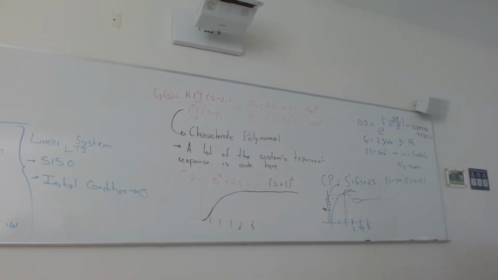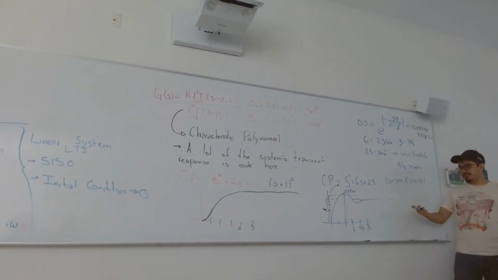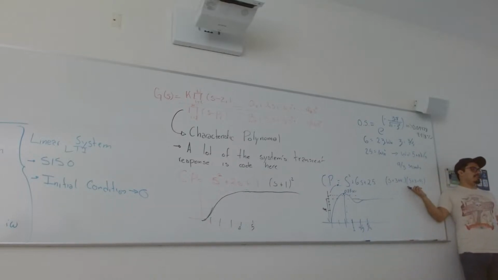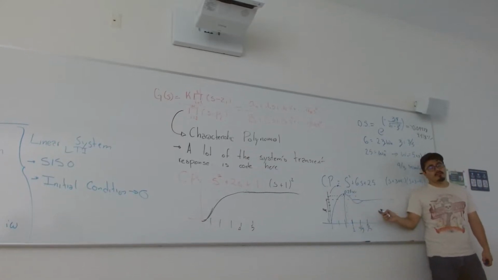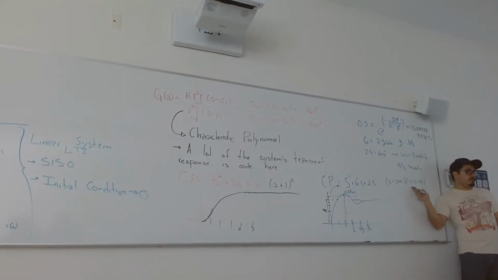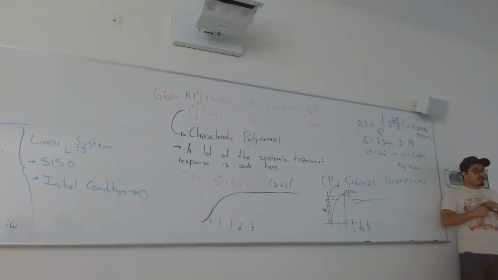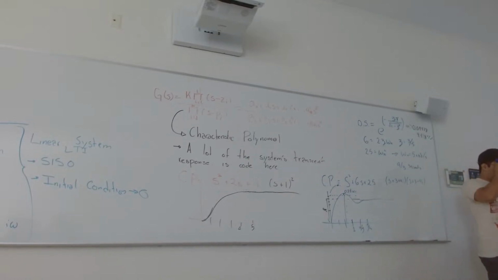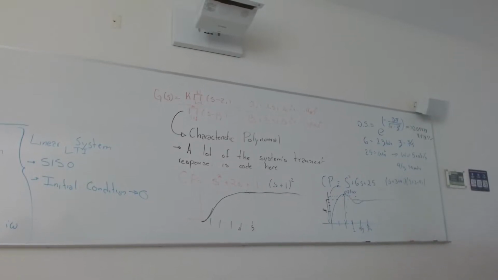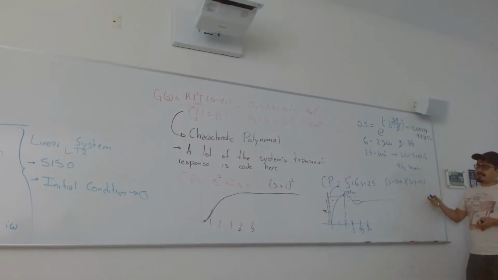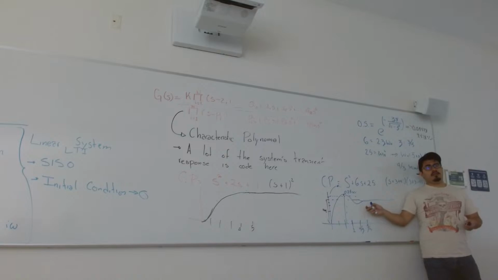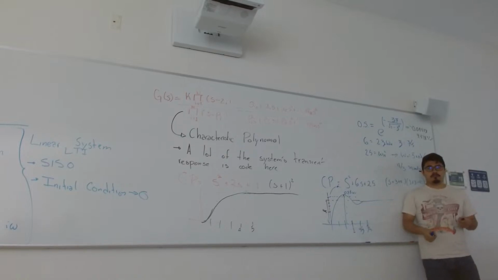I decoded the time response out of these two values. Right? I decoded all of this information out of these two values. So we can see that the characteristic polynomial is really important. If I can control the characteristic polynomial, then I can say that I'm controlling the time response, right?